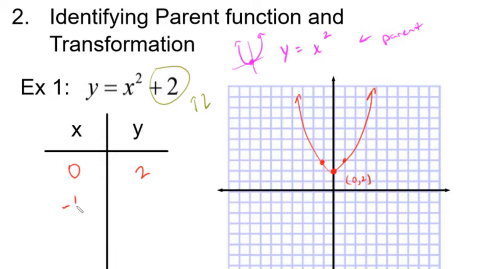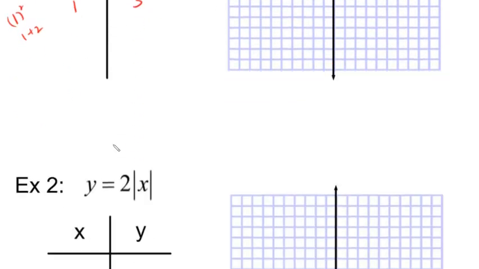So let's plug in -1. Well, a -1 times itself is +1, plus 2 is indeed 3. Plug in a +1, and then you get 1 times itself is 1, plus 2 is 3 again. What are the odds? So that is what this looks like. And if you're ever in trouble with forgetting parent functions, then just look at a table of values or use a calculator if I'm allowing it.